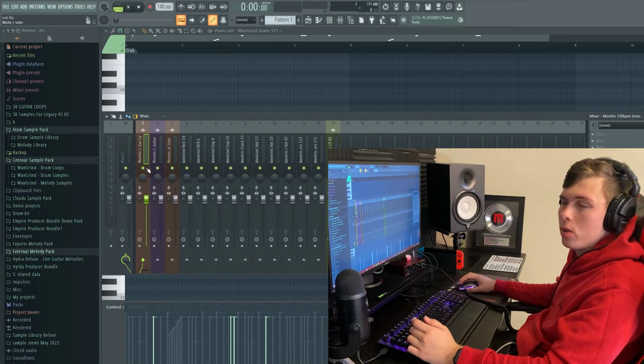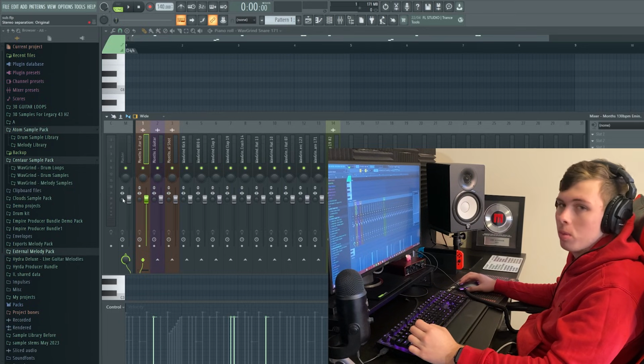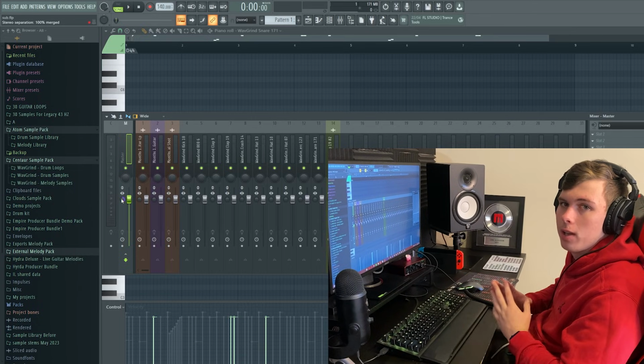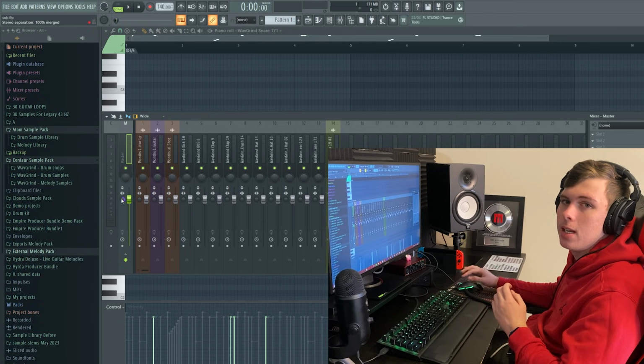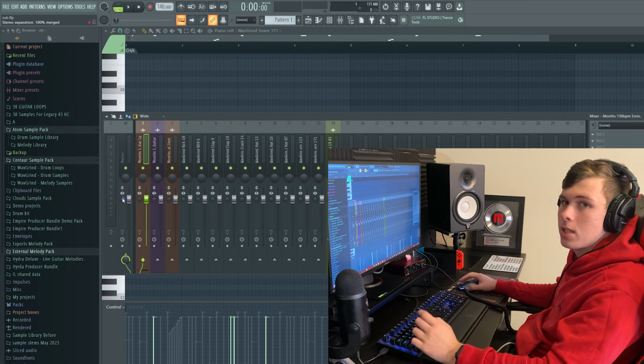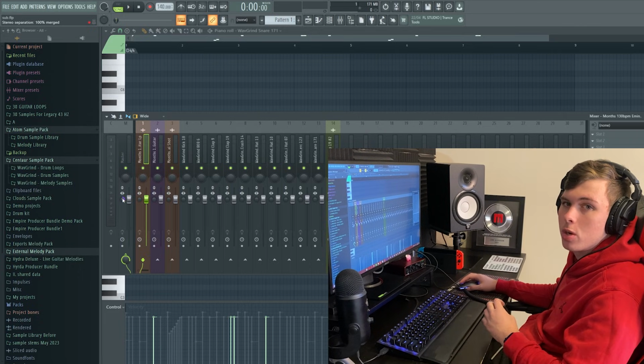So one thing you can do that will make mixing much easier is go and put your master track in mono. So what you do is you drag this knob here until it says 100% merged up in the top left. And what this does is it means that your left ear and right ear are hearing the exact same thing, which makes it much easier to hear the levels and much easier to mix. Just make sure to turn it off when you're finished mixing. This is a hack I learned from watching a lot of industry producers mix their beats, and I've noticed that a lot of them do this.